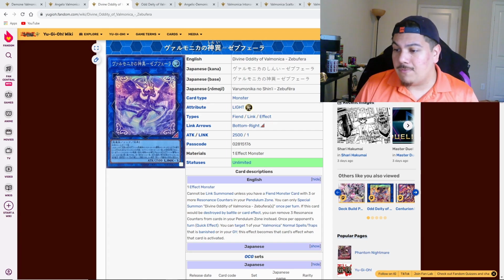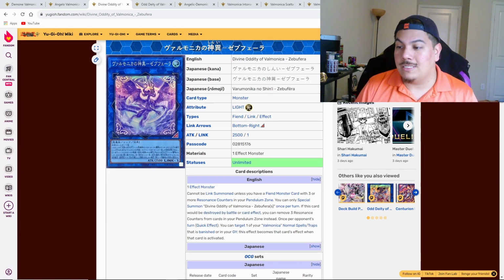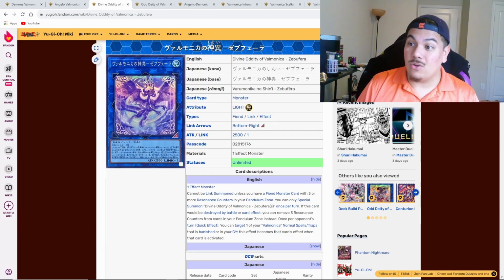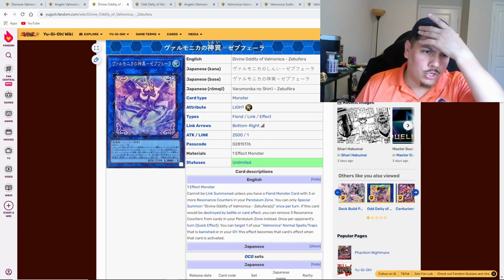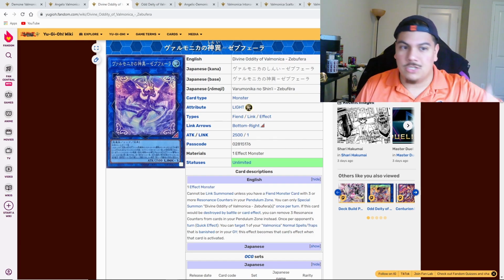You can only special summon Divine Oddity Zabufera once per turn, which is perfectly fine. If this card would be destroyed by battle or card effect, you can remove three resonance counters from cards in your pendulum zone instead. It protects itself. But let me point out real fast, it is a 2500 attack point link 1, which is probably the beefiest link 1 I ever remember seeing. So that's pretty nutty already, except for Charlemagne, or King Emperor Charles, whatever the link 1 is. I think it's 3000 attack. But it is a light link monster fiend, so it does have those additional things going for it.